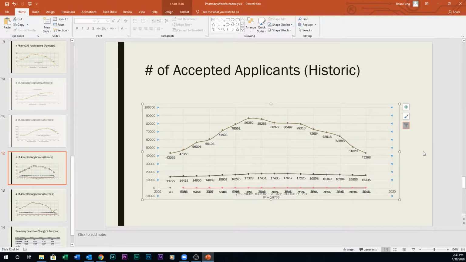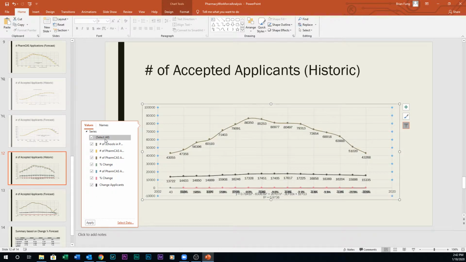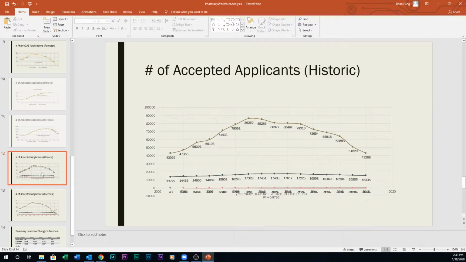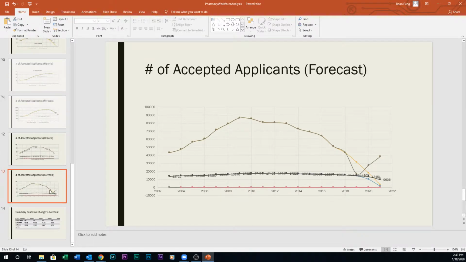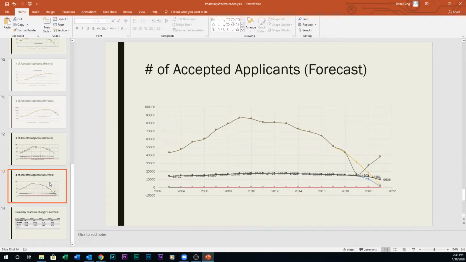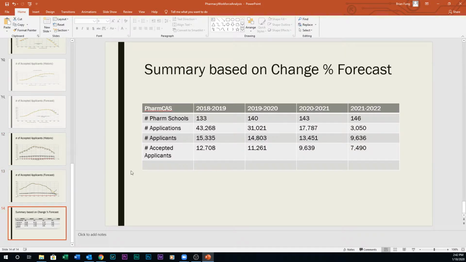Let me put a filter, number of accepted applicants. I don't even know if this is the right one. Might be this one. Yeah, these are not done. Like I said, I was just kind of messing around yesterday. But basically it's dropping. That's the main idea.